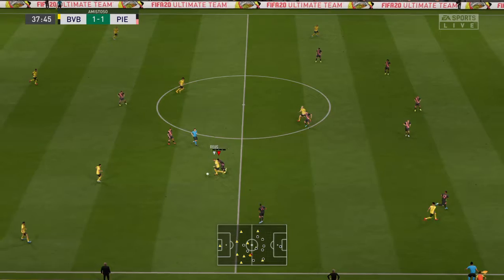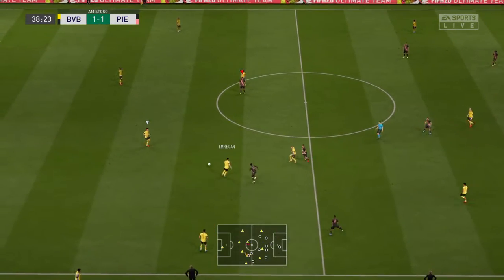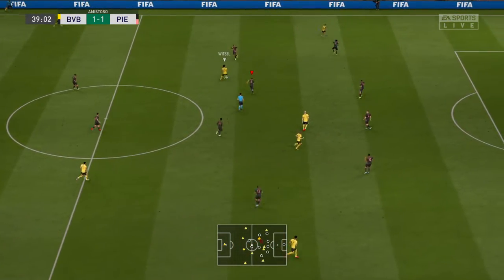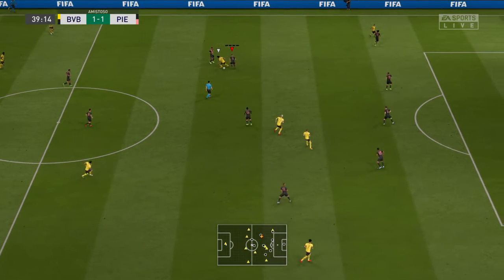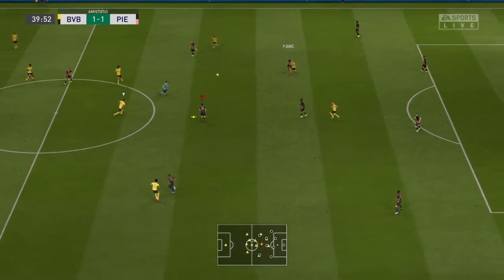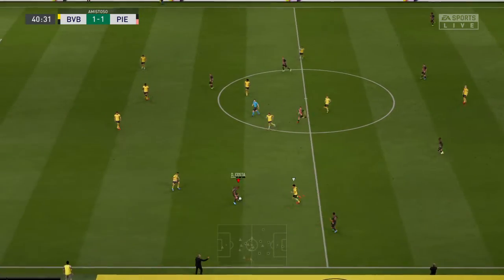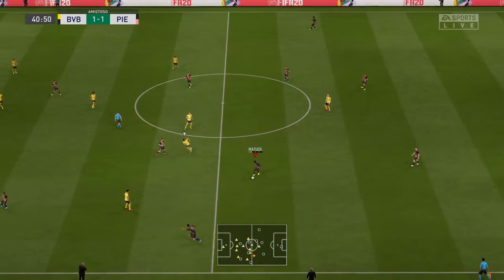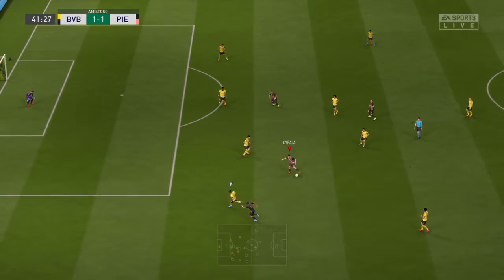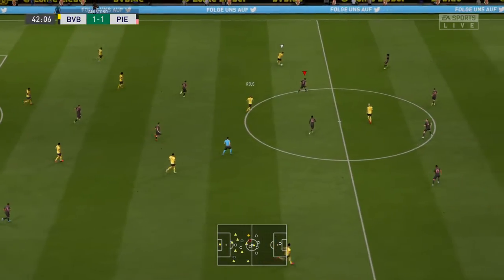Reus. Ashraf Hakimi. Emre Can. Hummels. Axel Witsel. Intercepted well. Alexandro. Dybala. Here's Alexandro. He's read that, hasn't he, and made the interception, made it look easy, actually.